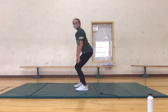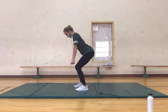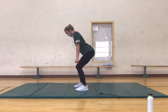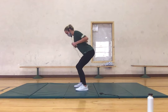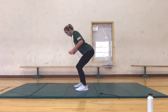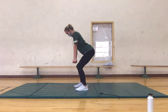Alrighty, with this one, take a slight bend in the knee, straight back, and up. 15. To add some intensity, you can add a reverse fly extension. A couple more, then we're going to move into 15 squats.